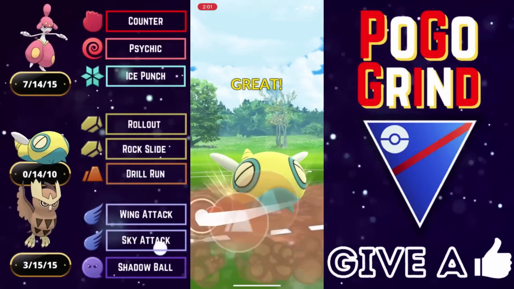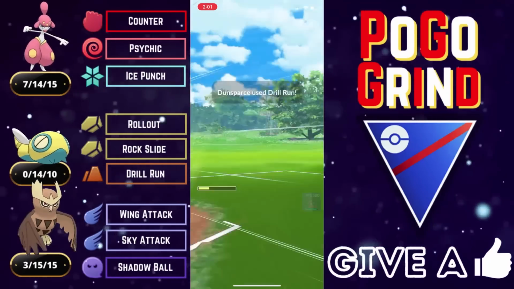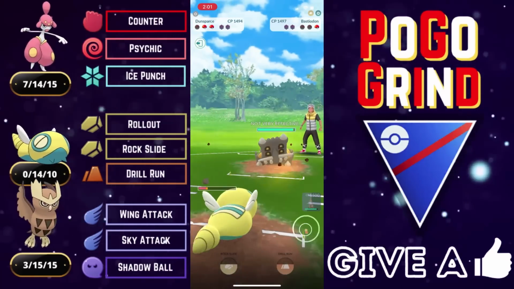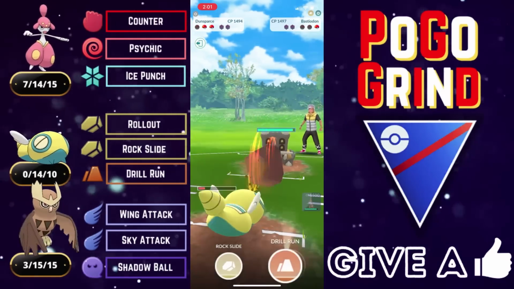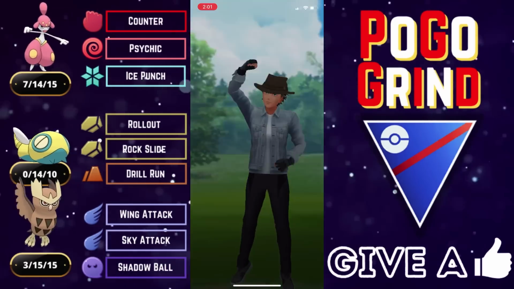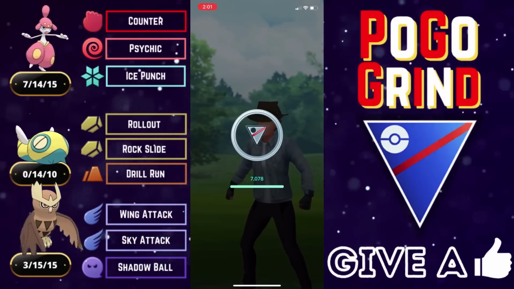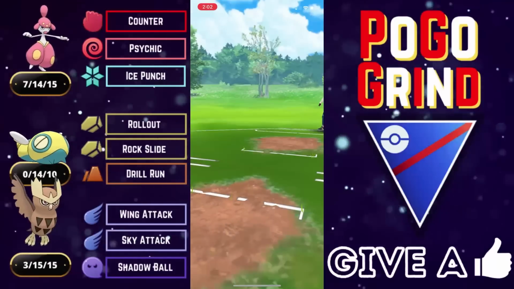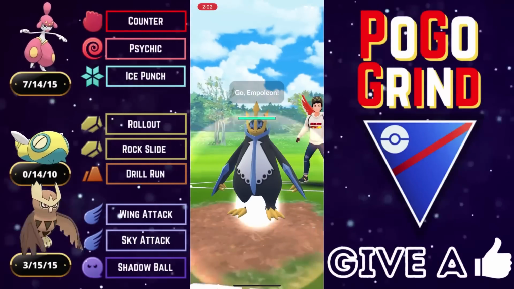We leave this matchup relatively healthy, guys, and we're gonna try to get to another Drill Run to really put the pressure on that Basti. It's just about lights out. And they realized that as they promptly top left. Holy smokes, this team was insanely good. That's going to be a good game. Well played. I was really liking the Medi Noctowl core with Dunsparce, guys.